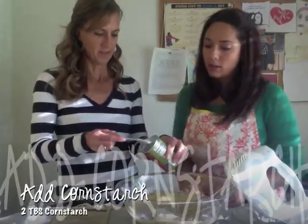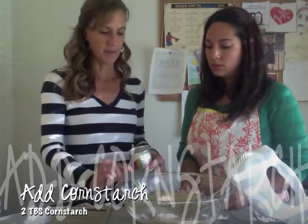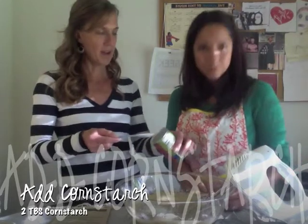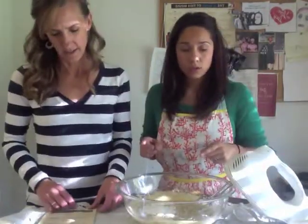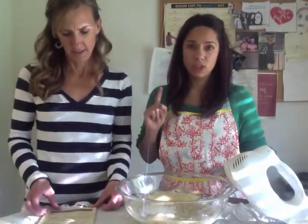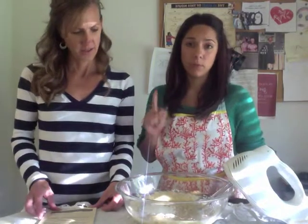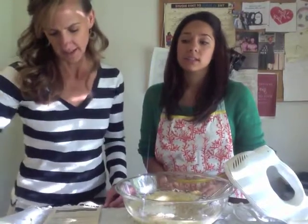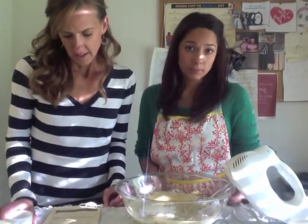All right, so now we're adding 2 tablespoons of cornstarch. Although it'll look like 4 because I can't find my tablespoon, so I'm going to use my half tablespoon. Don't be fooled by the fact that we just put 4. We're using half a tablespoon. Sometimes you can't find the things you need.